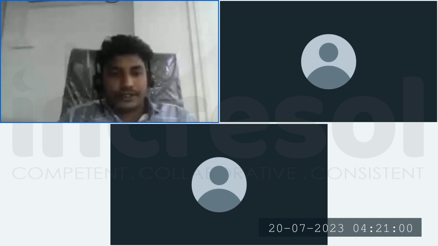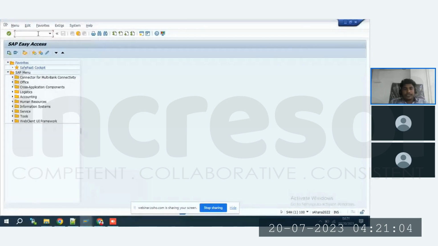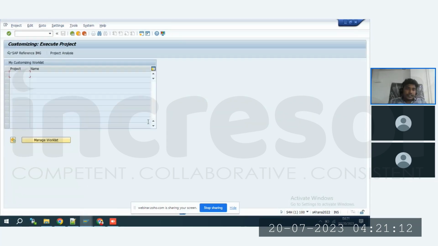Okay, let me show you my SAP system now. Let me come from the BAdI implementation, the config part. Let me show you what is to be done in the SAP system.